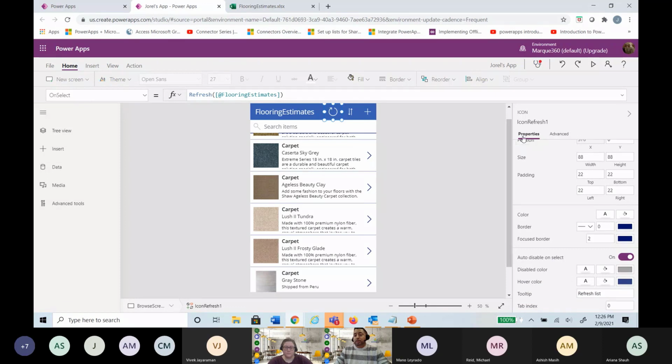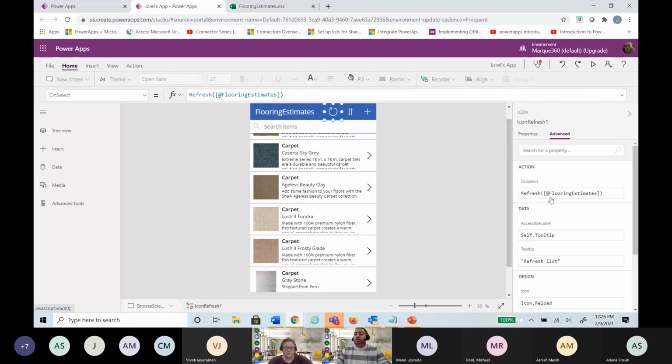This area here, when you have a property selected, is very similar to what you see here when you have the item selected and the properties in this area. A lot of redundancy, a lot of different ways to do things, and you'll find the best way you feel comfortable with making changes. The next tab over is advanced.